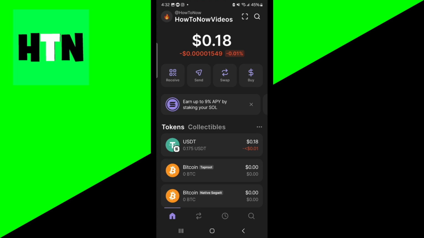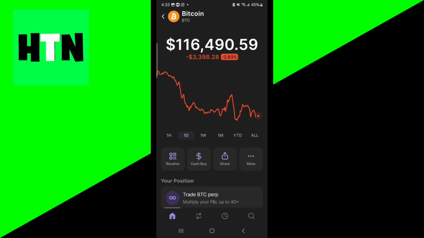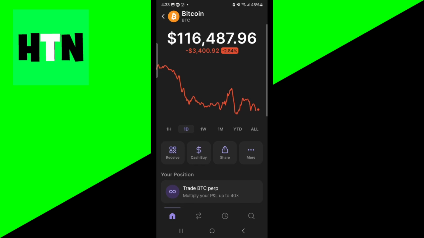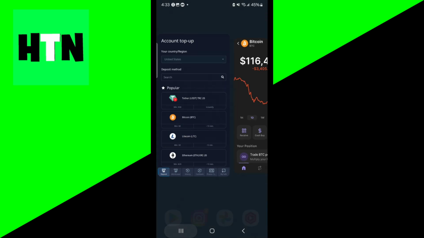So let's say for this example, we're working with Bitcoin and we want to deposit Bitcoin onto Pocket Option. What we need to do is purchase Bitcoin on our third-party app. I'm using Phantom Wallet. You guys could also use something like Cash App as well. And basically, once you have that crypto, then you need to actually send it over to Pocket Option. So to do that, you want to head over to Pocket Option one more time.